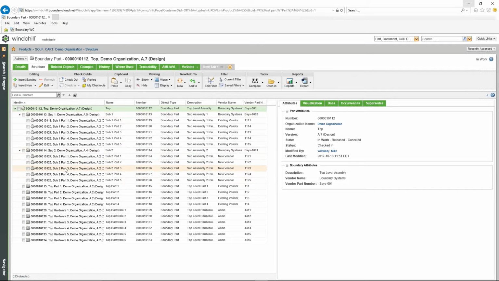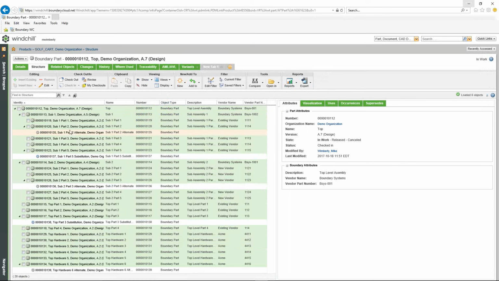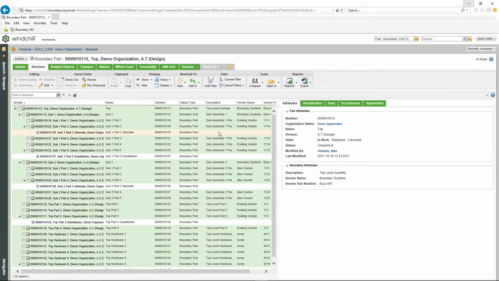All right. And then I mentioned before that you have replacements possible. So what I can do is I'll go through and I'll come over and I'll select everything that's listed here. So I just basically did a shift key and selected everything. And then I can come over here and tell it to show any replacement parts that are available. And it'll go through and expand anything that has a replacement part. So we can see those listed here.